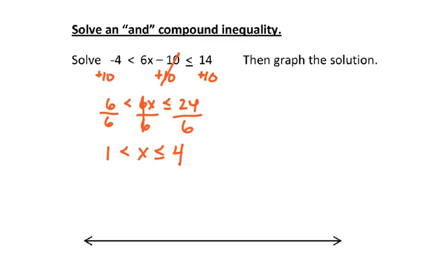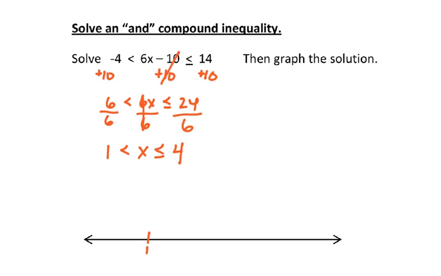So we've also been asked to graph this, and we know that we have to have 1 on here, 2, 3, we have to have 4 on here. I'll always put at least one more out to the side. And I know that over here at 1, I'm going to have an open circle. And at 4, I'm going to have a closed circle because of the equal sign under the sign. And because it's an and inequality, it's between two numbers. We are graphing between. And that's it for solving a compound inequality. Whatever you do to the inside, you have to do to both the left and to the right.